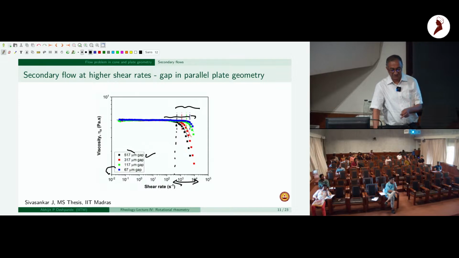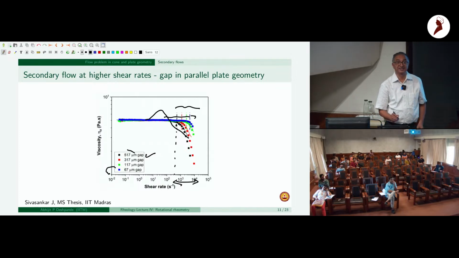For example, the departure from, first of all, you need some hypothesis whether you expect the fluid to be Newtonian or not. Secondly, you expect the departure to be there. Is the departure, for example, leading to an increase or decrease in viscosity? So you need some hypothesis, and you need some systematic variation. For example, in this case, if I go from 500 to 450, there shouldn't be a qualitative difference, right? There can be a quantitative difference, but if there is, then it's due to the secondary flow effects and all that.